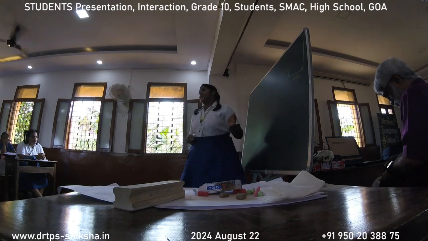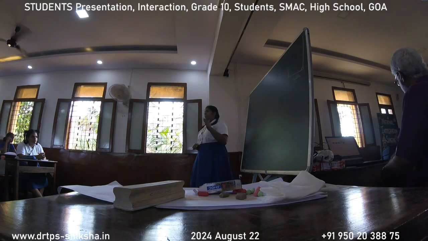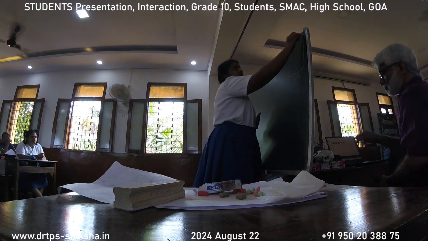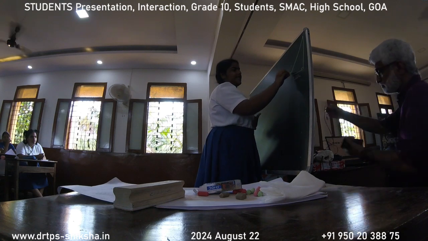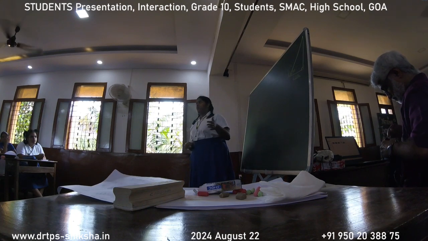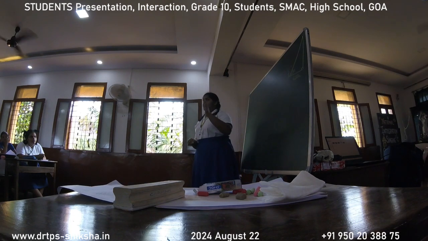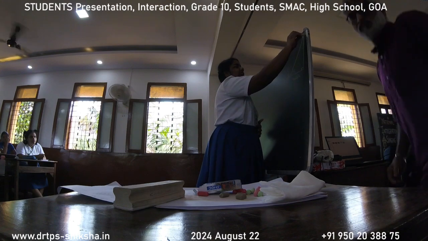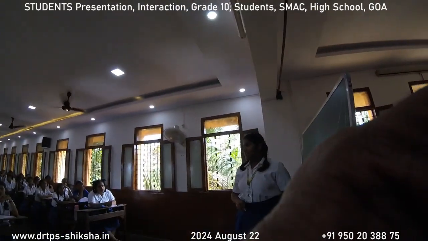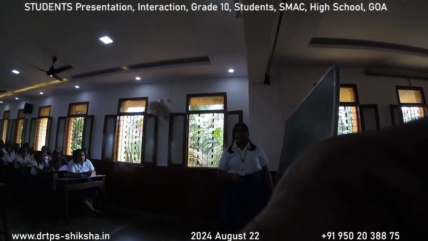DrTPS also taught us how to measure the angle. When we measured the angle, how much did we get? 30. The angle was 30. So I'll just connect it here. This angle is 30. With applications of trigonometry, we know that if we have one angle and one side, we can find the height. Suppose I name this triangle AOB. We can find AB, the height of the tower. So using applications of trigonometry, we'll find the height of the tower.